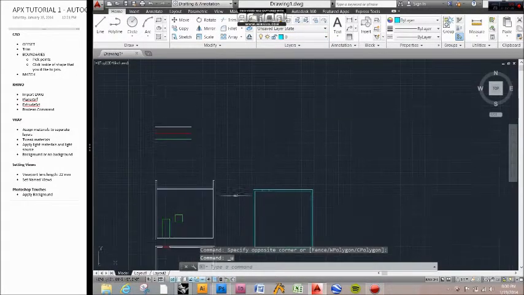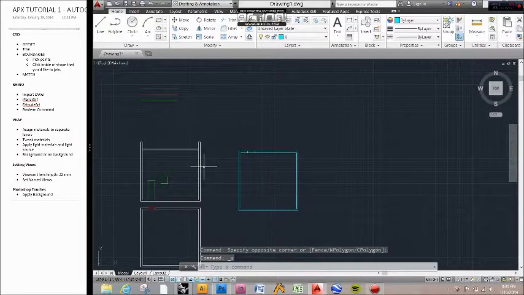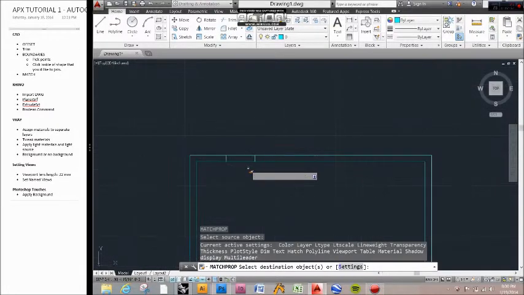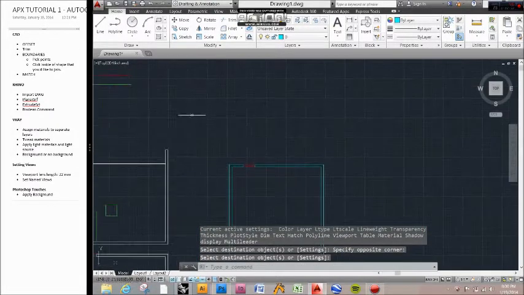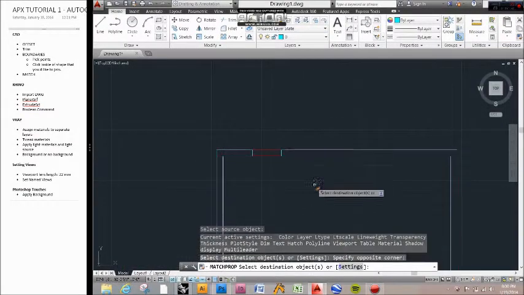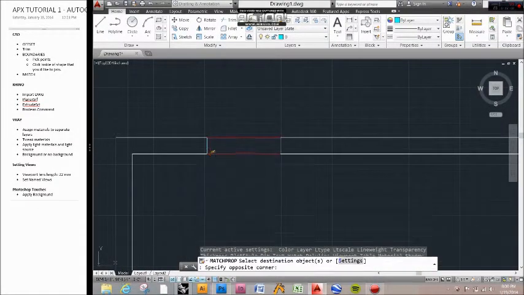but there's an easier way of doing that once your drawing gets really busy and you get a certain rhythm. You can just match things to one another. You have your red line over here and you make it red. You have your cut line that's white over here, you hit MA, hit your origin, boom, it's all white.